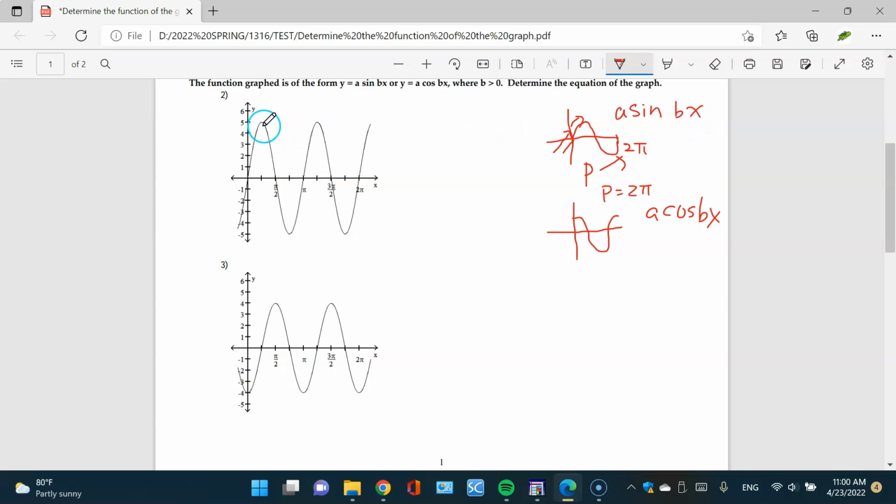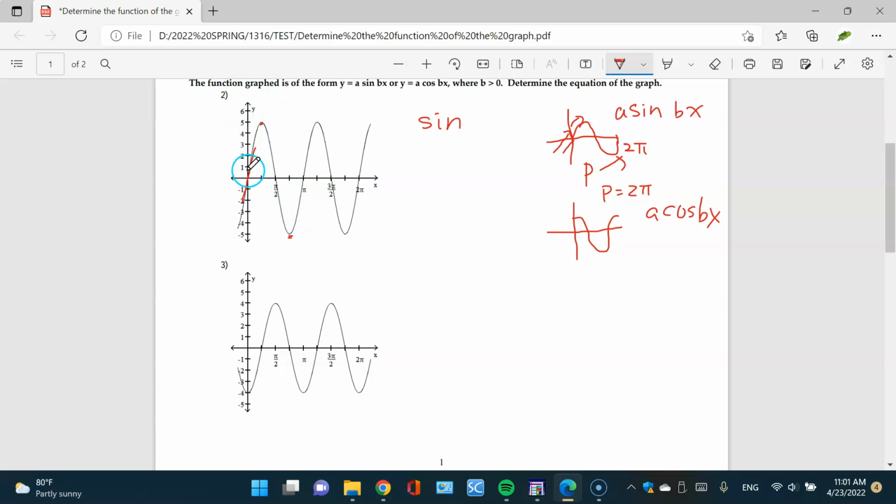So now we look at this graph, determine the function is positive or negative first. If you look at this graph, I know it's a sine function because it passes through the origin at point 0. So we know this is a positive sine function. In front of the sine, we need to determine the amplitude. So the amplitude comes from how high the peak of the curve is on the positive y-axis, and the peak of the curve on the negative y-axis.